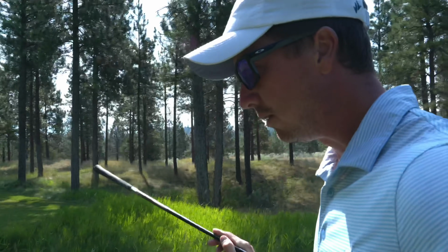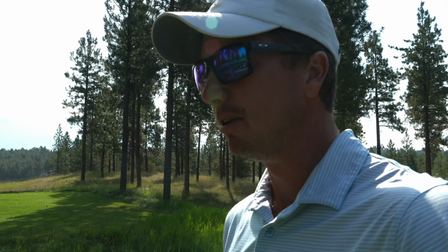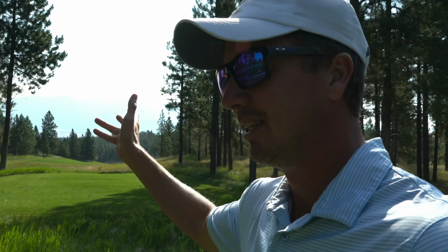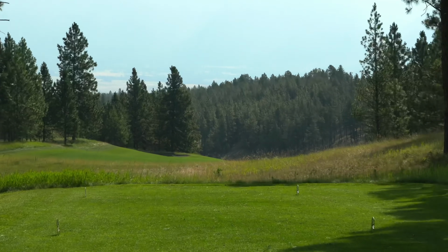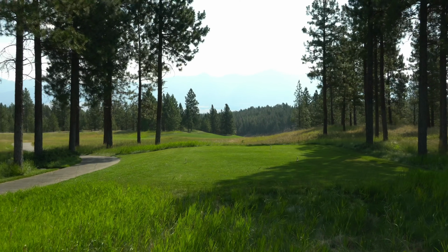We're on number 12, par 5, 557, and this is one of the more unique par 5s that I've ever played. It's down the hill. You can't hit driver, but you can also catch a speed slot with a hybrid hitting something like 250, 260, and it can trundle all the way down the hill and leave you roughly around 200 in if you can catch that speed slot. This is what we're looking at. That bunker down the left, our target aiming point is just on the right edge of it.